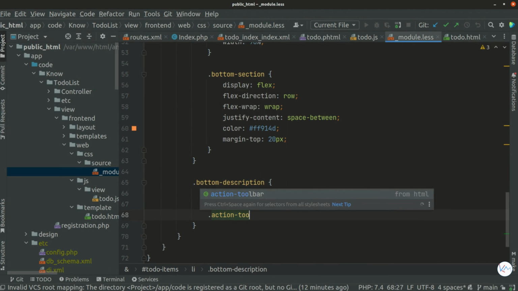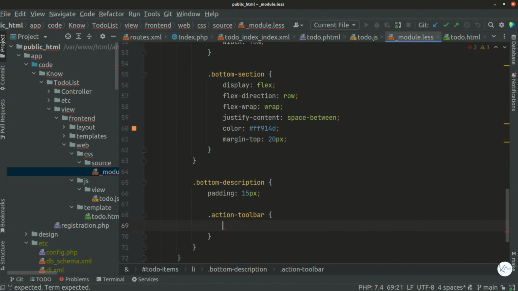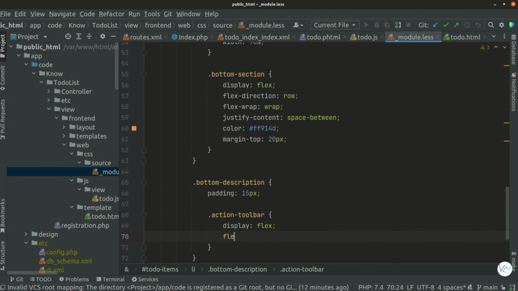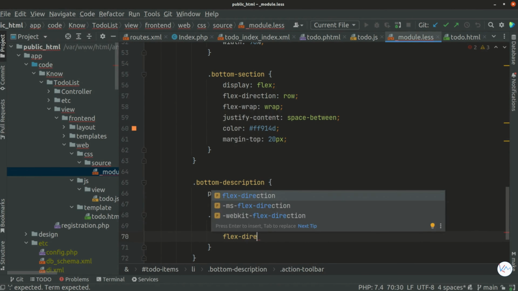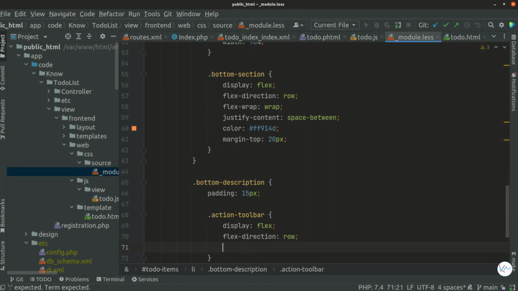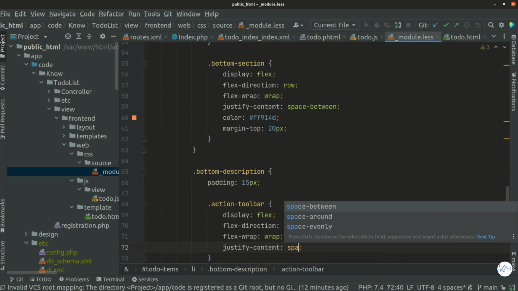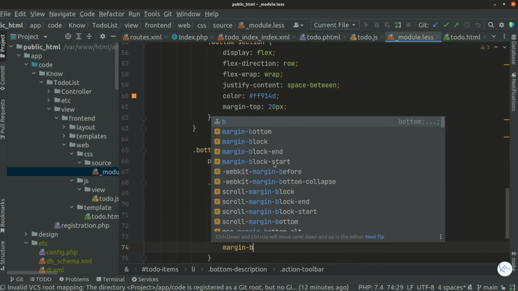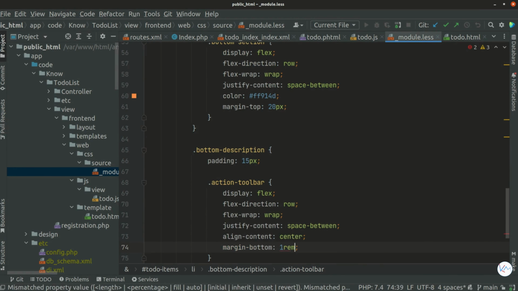Next, to the bottom description class, customize the size for the action toolbar class. Specify toolbar items in a row direction with centralized wrapped content. Align the content in center and add 1 rem margin at the bottom of the div.